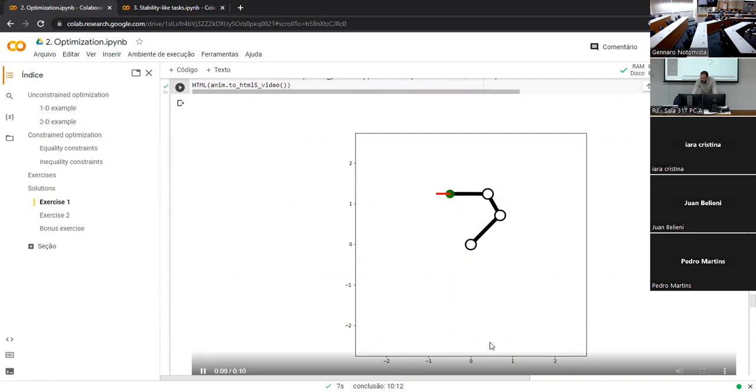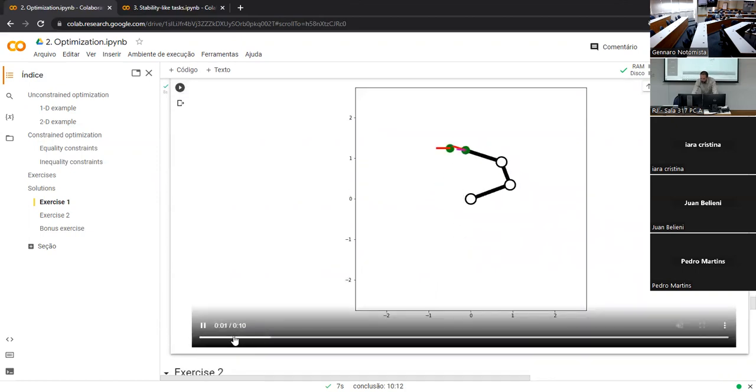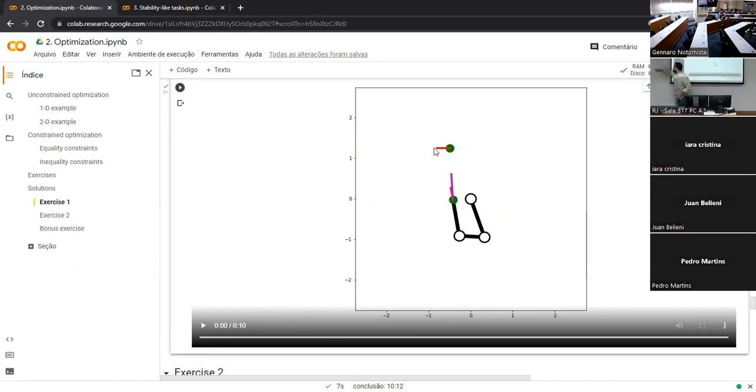So in this case, we are starting from this configuration, and we want to go to this point with this orientation. In this case, in particular, n is equal to r, because we have 3 degrees of freedom. But this same formulation works when n is less than or equal to r. You can try it by removing one of the links from the RRR and see what happens.